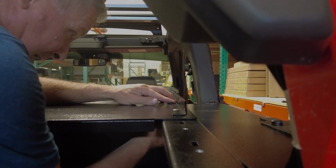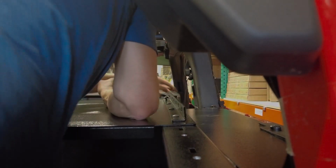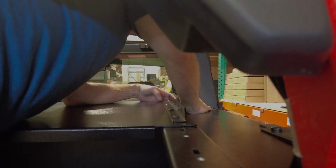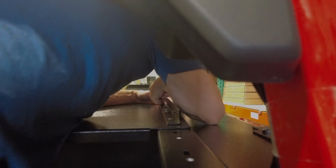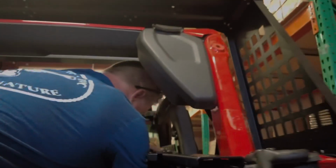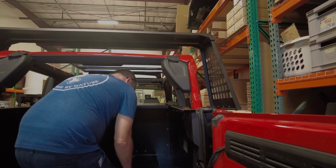Once you get this side done, you're going to move over to do the other side. So I'm going to get up here, my hole's off just a little bit. Every time I go to do it, I put my body weight on it and it throws it off. There we go. Got it down and on. And then take a washer, nut, reach all the way in. Tighten them hand tight, so that way they're not going to pop out. And then we're going to move over to the other side and do the exact same thing.